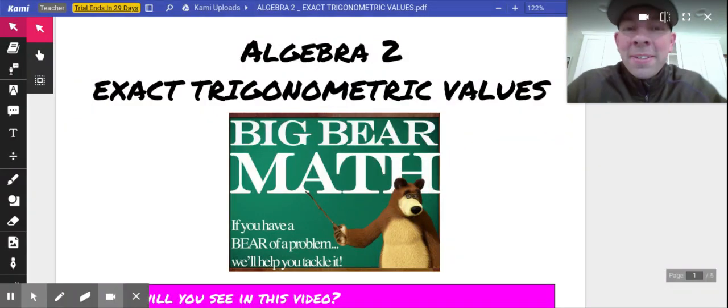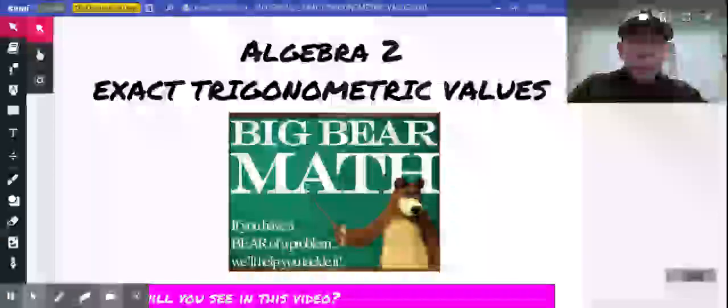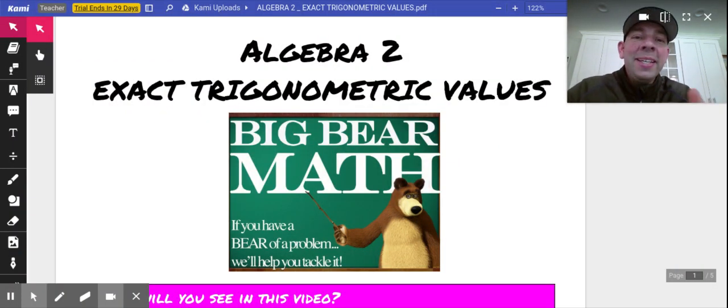So we're getting into some pretty deep trigonometry here today, and you probably remember your sine and your cosine and your tangent, and that's great. Well, today, not only are we going to evaluate things like the sine of 30, the sine of 45, or the sine of 60 degrees, but we're going to focus on the exact values as opposed to the approximated values.